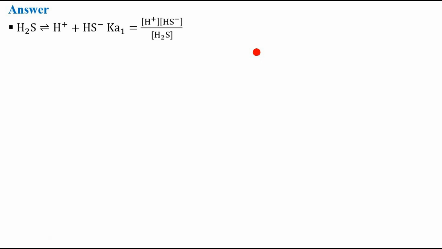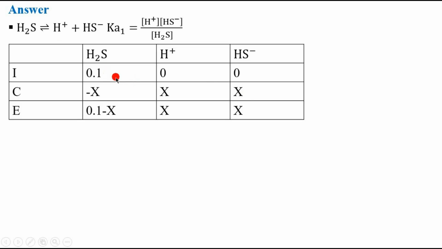Today we are trying to move very fast because we have covered the first section and we have seen how we solved it. So we have the first dissociation and also the table for the first dissociation. That means we have 0.1 molar of H2S. Initially, we don't have the product, we have only H2S as reactant. Then the change, we have the reactant being removed and the product being formed. Then you also have the equilibrium. Then we can determine the X.